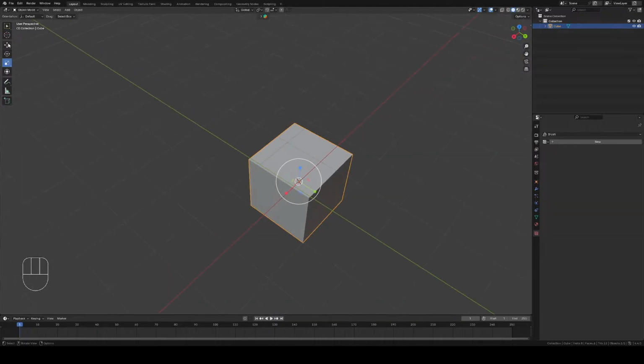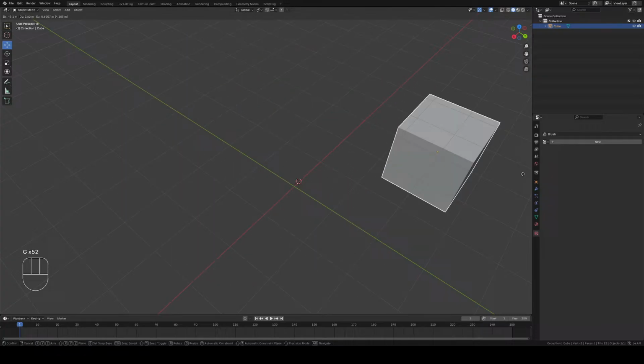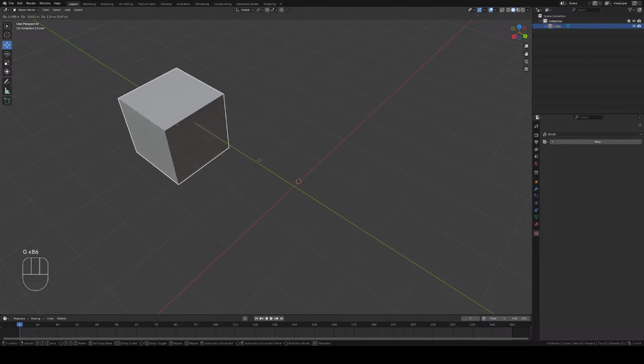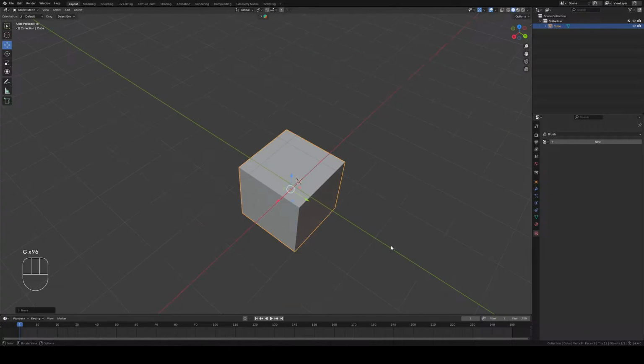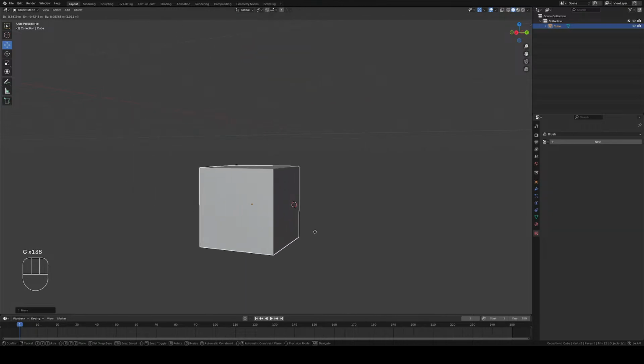And the shortcut for transforming, like moving, rotating and scaling: if you press G, that means grab, and once you have grabbed it, you can move it anywhere in the scene. This is covering all three axes when you are in grab mode.